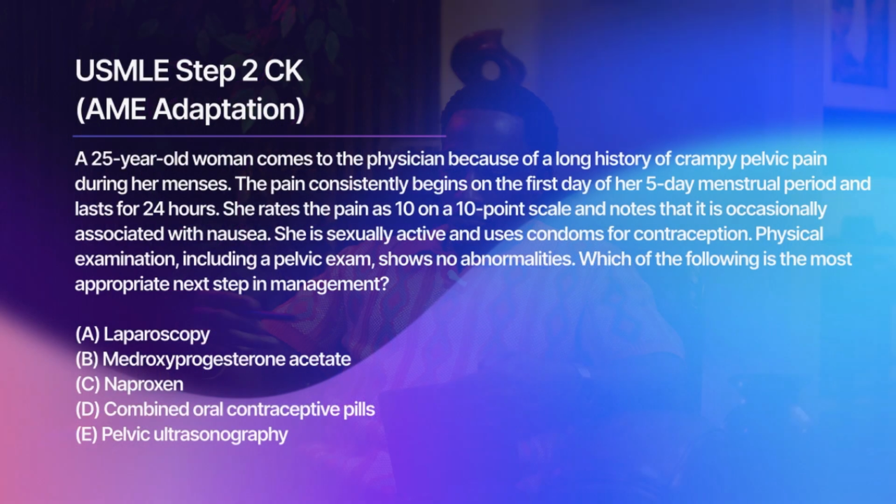Right. So another thing is the pelvic exam. That was more information from the previous, because that gives you something done in this algorithmic step of management already. They did a pelvic exam. It's saying that the pelvic exam showed no abnormalities. The previous sentence did not specify whether or not this condom use was consistent or inconsistent, so I'm going to assume that it was consistent condom use because it says condoms for contraception.